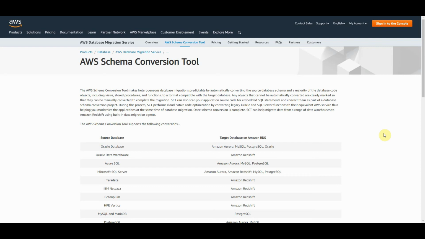Today I would like to introduce you to the AWS Schema Conversion Tool, or basically it can be called the Database Schema Conversion Tool. What do we use it for? For example, if we want to migrate a local database to AWS, or it doesn't have to be local, the source can be a database inside AWS as well. But for my case, I have a local database on site and now we plan to migrate to AWS.